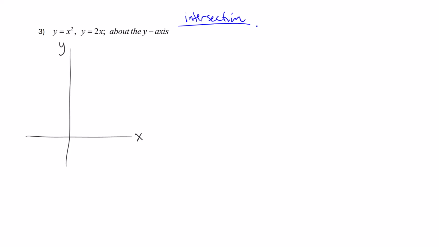That is, if I know y equals x squared or y equals 2x, where do those equal? So I'm going to just set one equal to the other. So x squared equals 2x. Do a little algebra here. This means x squared minus 2x equals 0, which means x times x minus 2 equals 0, which means x equals 0 or 2, if we're just solving the basic equation there from algebra. That's where these two functions intersect. Those x values are where they're going to cross. That's just helpful to know for our diagram.